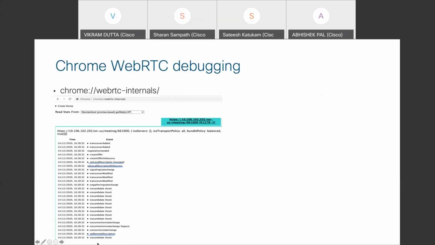You also have a set remote description. So this is your far end SDP information, right? The codec, the candidate, all that information will be here. So if for some reason the call fails during media negotiation, this information will go away. So this is not static. After a while, it will go away. Whenever the call gets disconnected, this is going to go away.